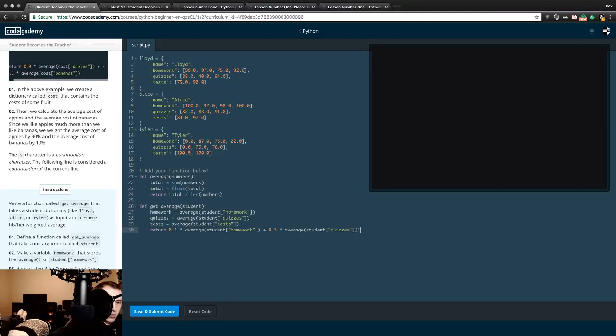Okay, onwards, continuation. Enter. Well, we'll just keep typing space. Even when we hit space, it goes right down here. Plus.